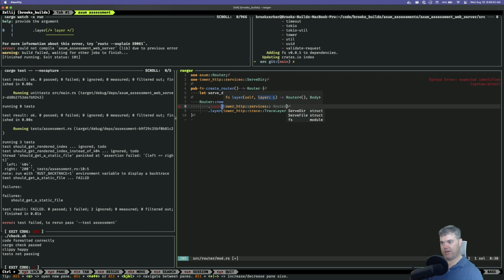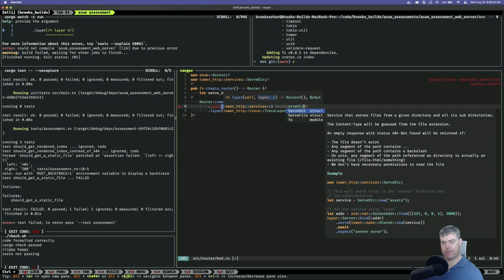What other choices do I have in here? So yeah, servitor. Service that serves files from a given directory and all its subdirectories.